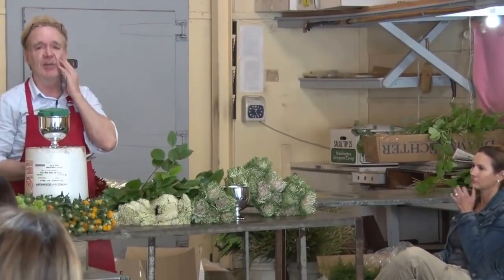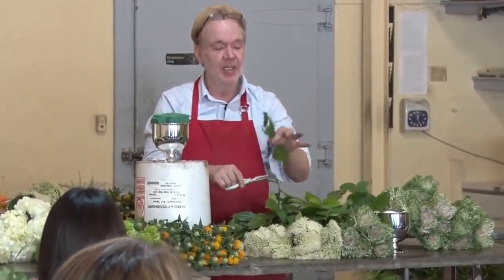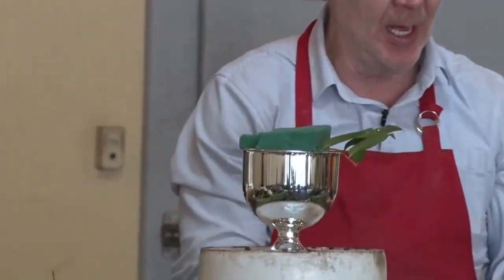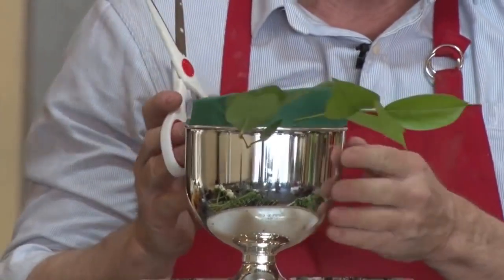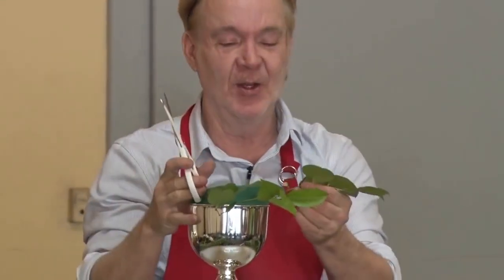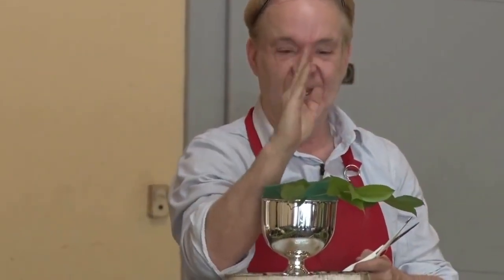So we do a classic centerpiece. The first thing you're going to do is build what I call a ladybug. So watch this. Three or four at least, at the most today. You always set the width of your design. How wide is the centerpiece going to be? So I'm just going to go all the way around. You always do, what deck is this? Louder. Thank you. This is the what deck? We've got to do all the decks today.